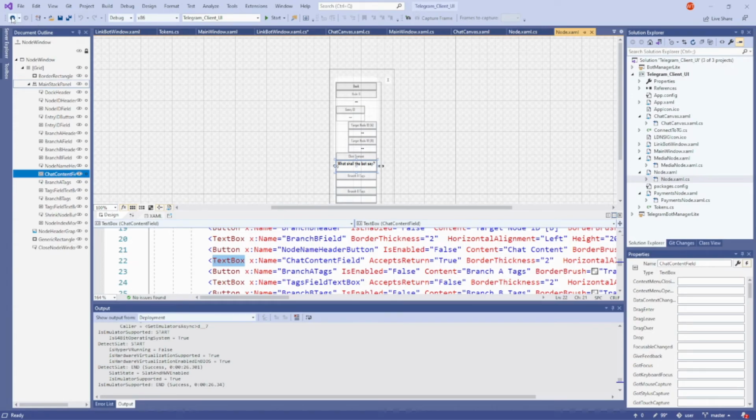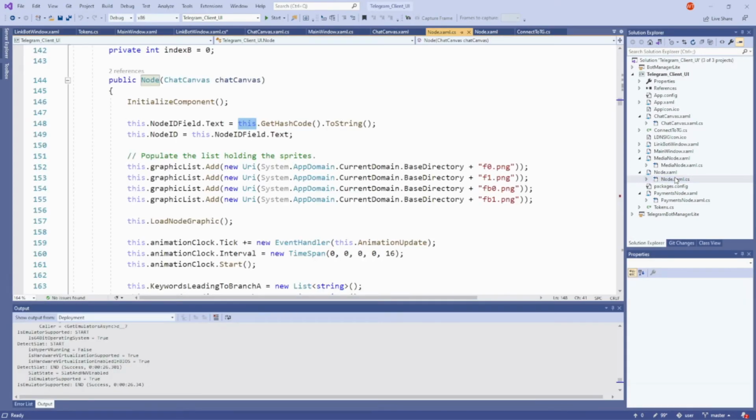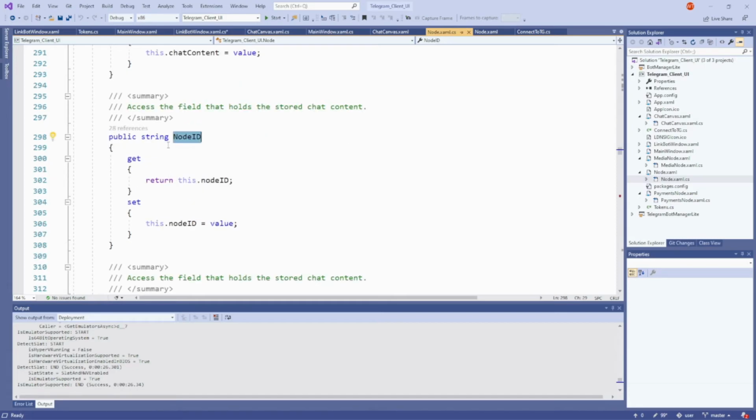I'm going to go ahead and go back. And we just cast it to a toString, and we store its value, the unique string identification hash, onto the field. So it's displayable. You'll be able to see it on the screen. And we also store its value in a property, a public property that exposes a private field, which is always good practice to do.